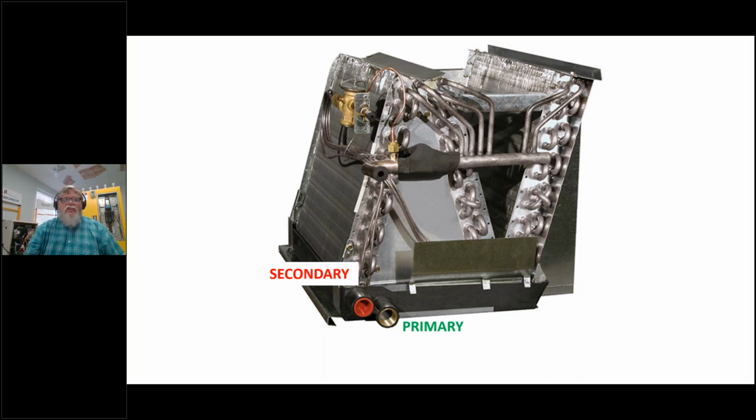See the secondary drain, it's in red. The primary drain usually has a green plug when we buy them. So you've got your primary drain hooked up, and the secondary drain is there. A great way to keep the system from flooding is to use the secondary drain, pipe it out just like you would pipe out the primary, or you could put a float switch in it. You could put a float switch in there, and when the water gets up a little higher, the float switch shuts it down. So that's a great way to do that.